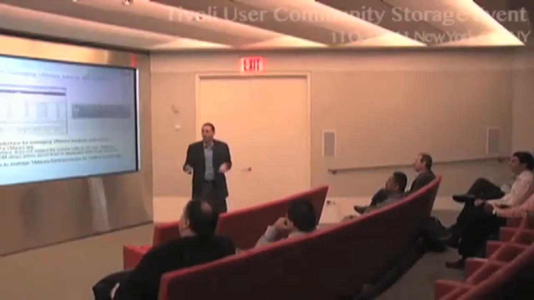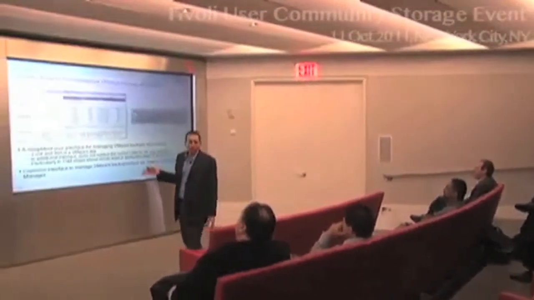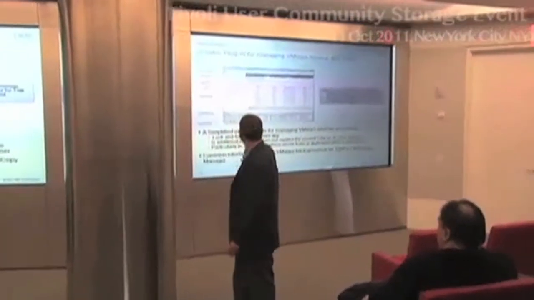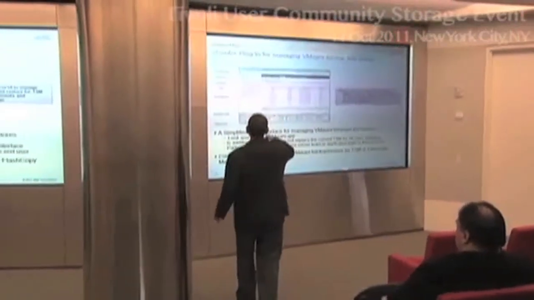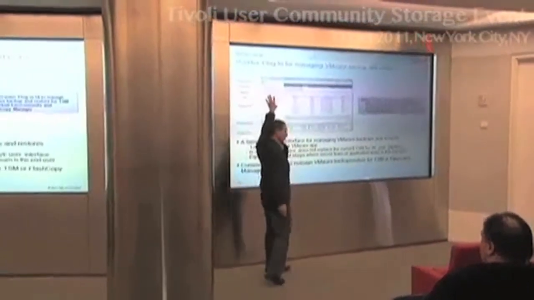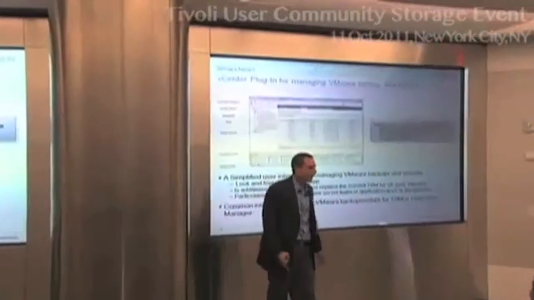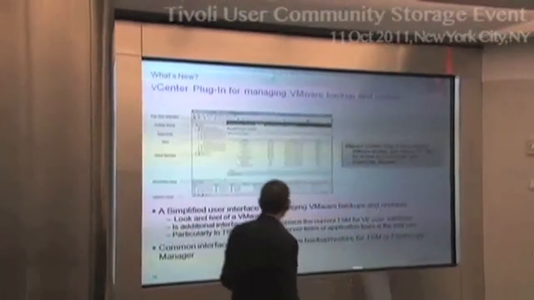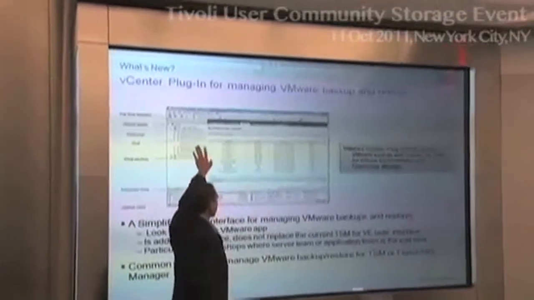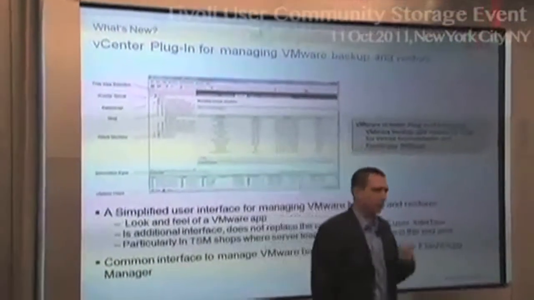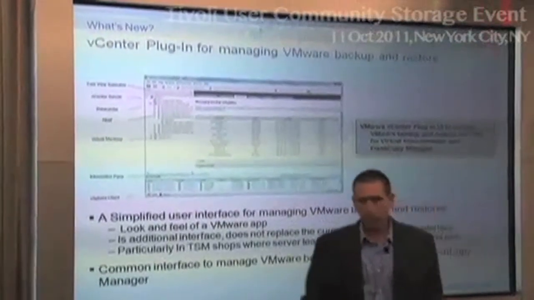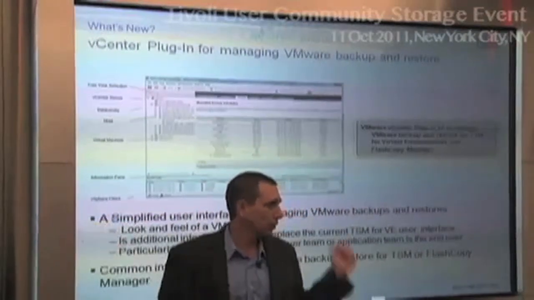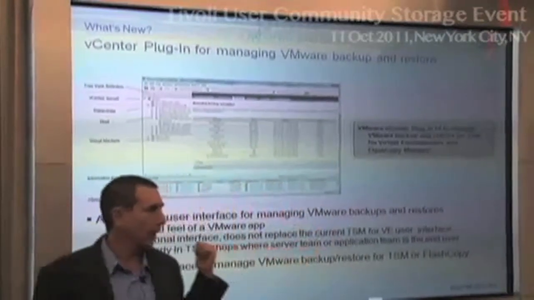So how do I know if a backup failed? I mentioned the UI. And the UI runs within vCenter. If you look, it's hard to see here, but on the left-hand side, you have the usual vCenter tree hierarchy where you see the data store, the ESX host, down to a single virtual machine. And when you select that virtual machine, on the right-hand side, you'll be able to configure the data backup. It will also tell you, okay, I have those backups or no backups at all. So just by looking at vCenter, you'll be able to see.